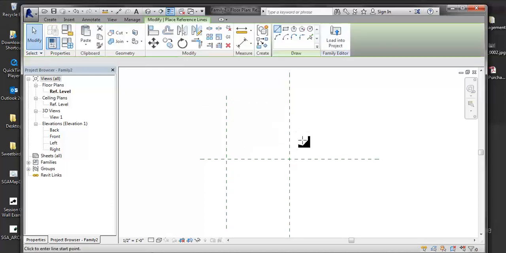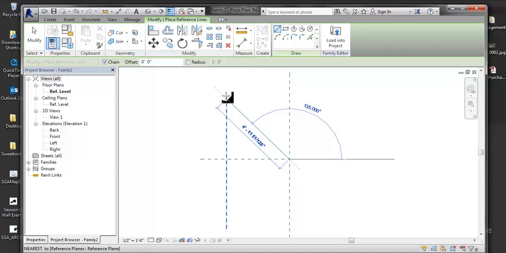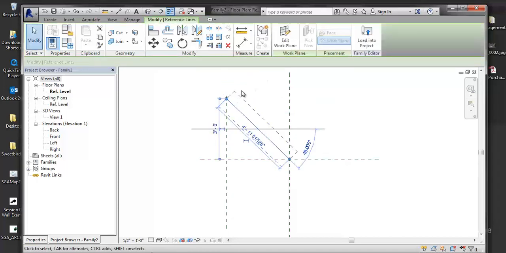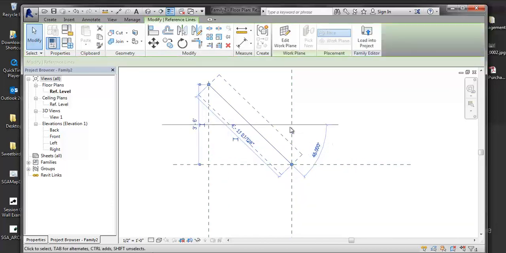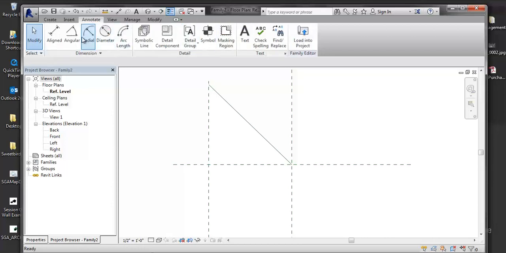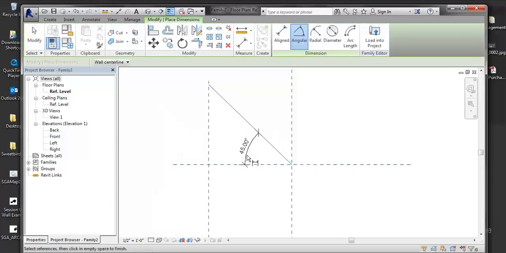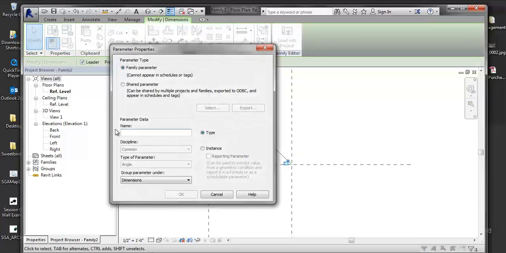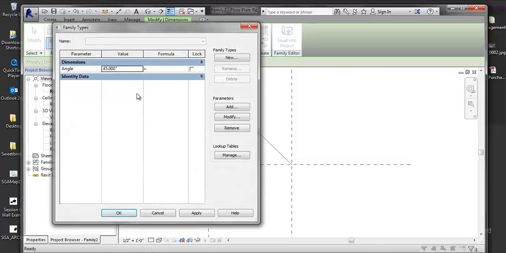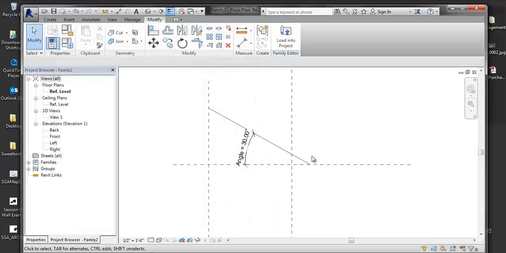If I want out, while I'm here, I might as well do it. We will do this together. We can just watch for this one, right? I see my 45 on my 45. I'm going to take this angular condition, and I'm going to annotate off some type of constraint, which in this case is an angular constraint. And then I'm going to add a parameter to that. So I want to make this flexible. And I'm going to call it angle, right? And then I'm going to type 45, or do it as 30 degrees, apply, and it'll flex that.